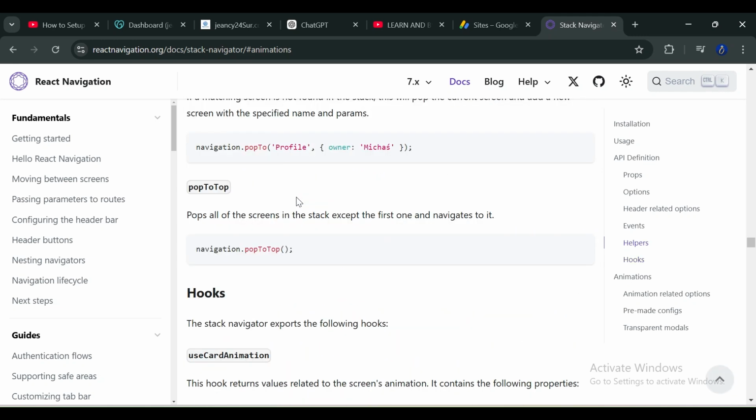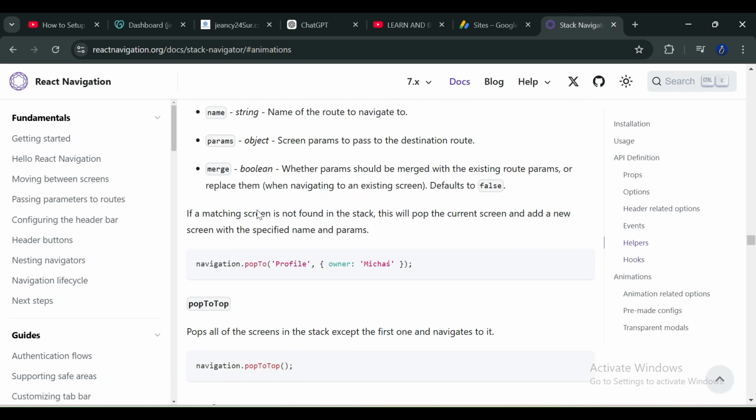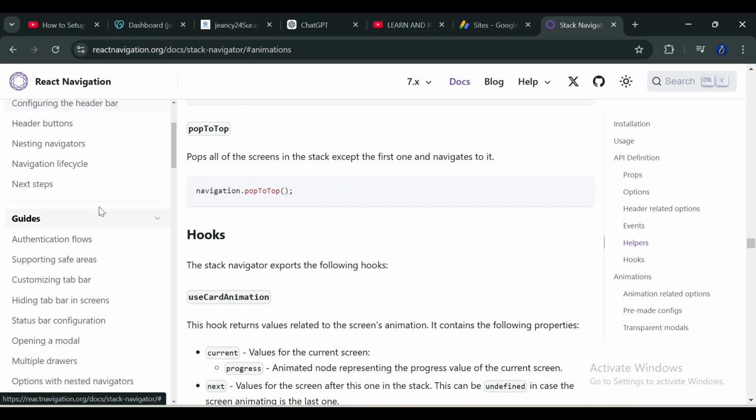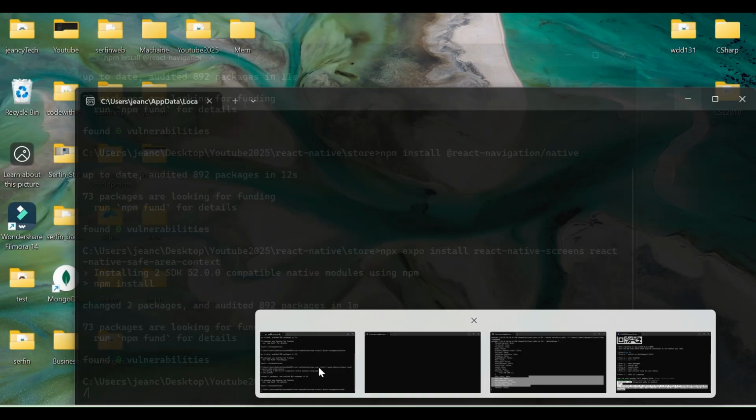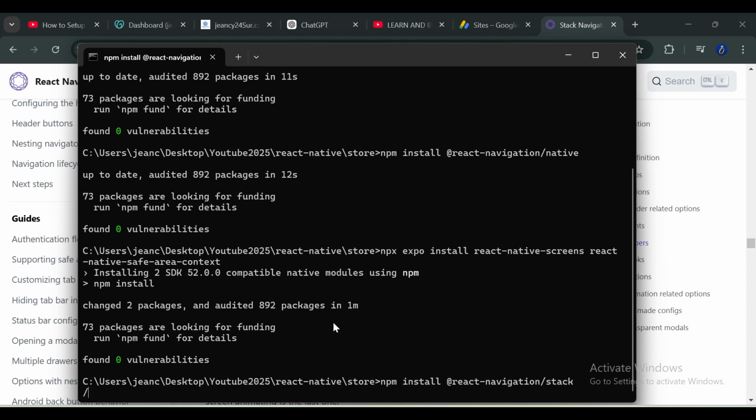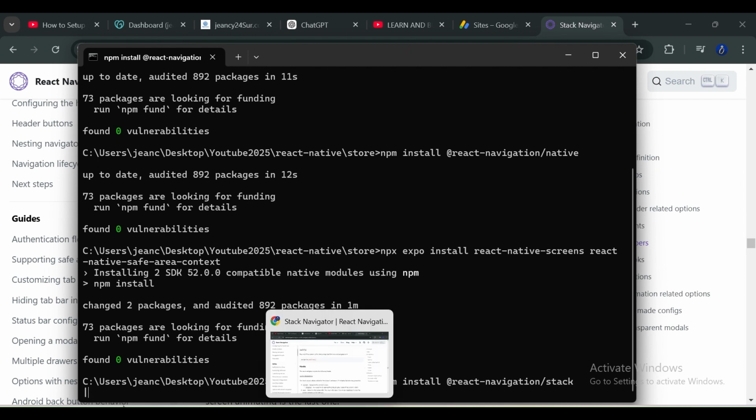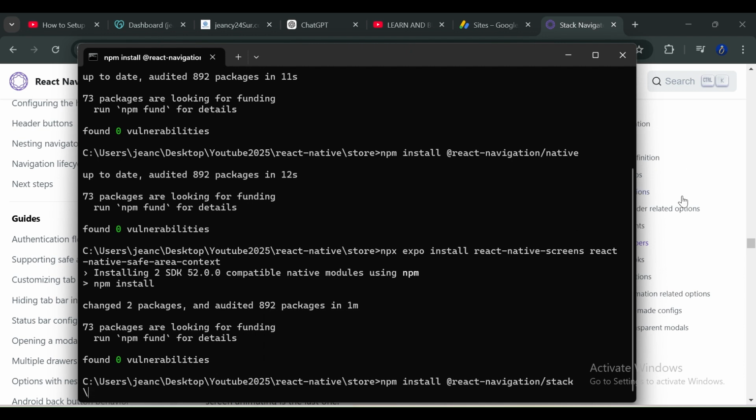Once you install all this stuff, there's also tab navigation. We're going to learn it later, but for now, it's stack navigation. Okay, yeah, everything's good.